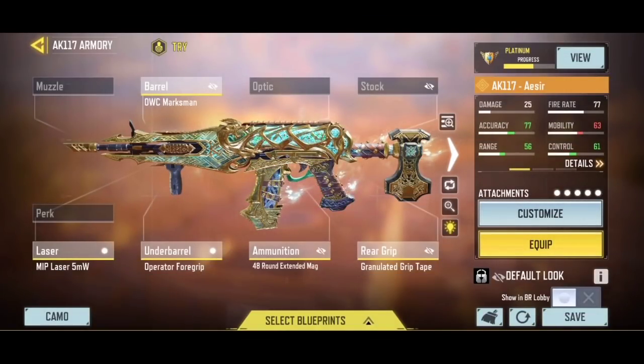The OWC marksman barrel will greatly increase the ADS accuracy and the damage range of your weapon. It will also improve the overall recoil management of this loadout. The MIP laser will boost your sprint to fire speed and it will increase the hip fire accuracy. The operator for grip will improve the vertical recoil control by a pretty decent amount.